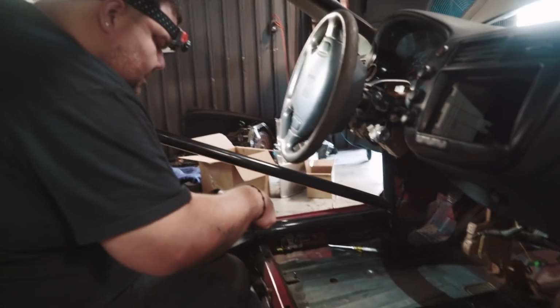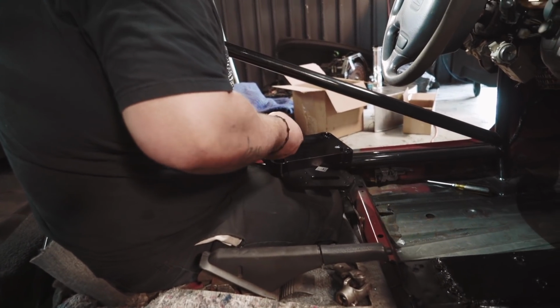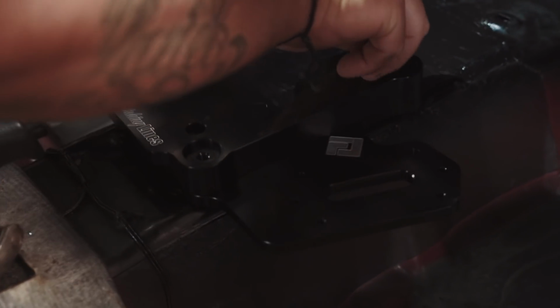Alright, so Paula's going to install the shifter plate and adapter plate. We actually have one from Finishing Lines. Josh Law cooked it up and sent it to us ASAP, mailed it out on Monday, and we already have it here so we can get to this race.